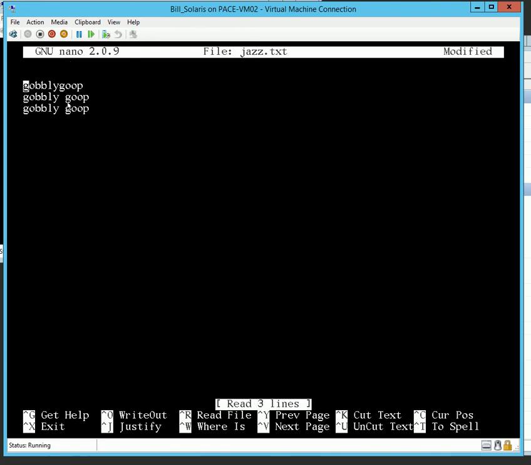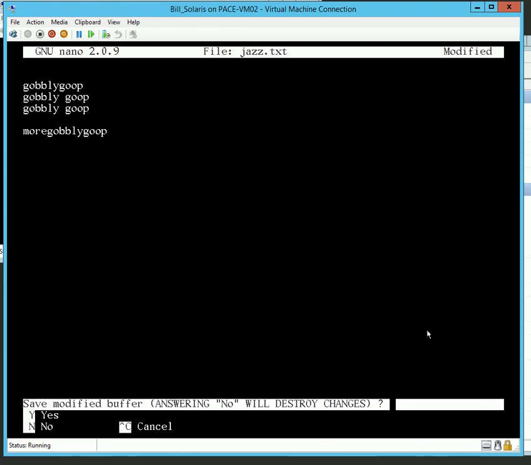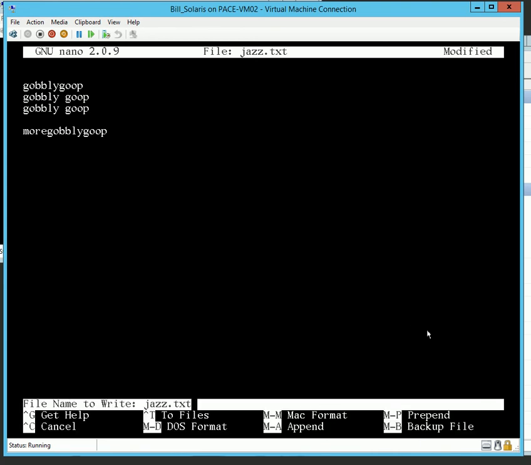Let me try to add a line. I'm going to go down to the bottom here. I put an enter here. I'm going to type more gobbledygook. All right, so I've added a line. If I press X, I'm going to save the file, write it to jazz.